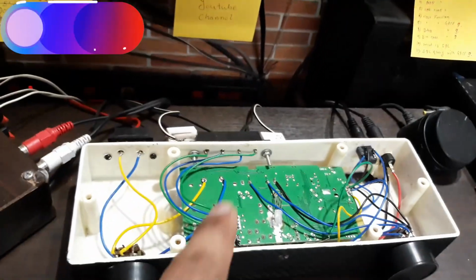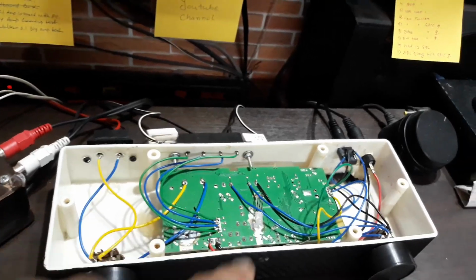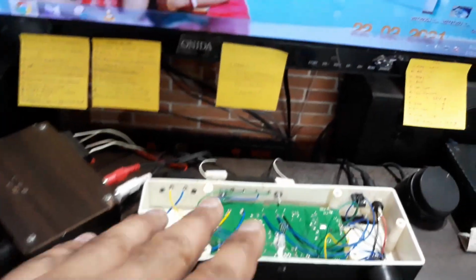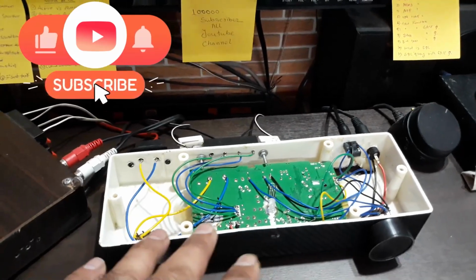There you can see that's my 2.1 amplifier, and this thing you have seen before. In a previous video, I was trying to connect this thing to this box, but I have done making it right now.